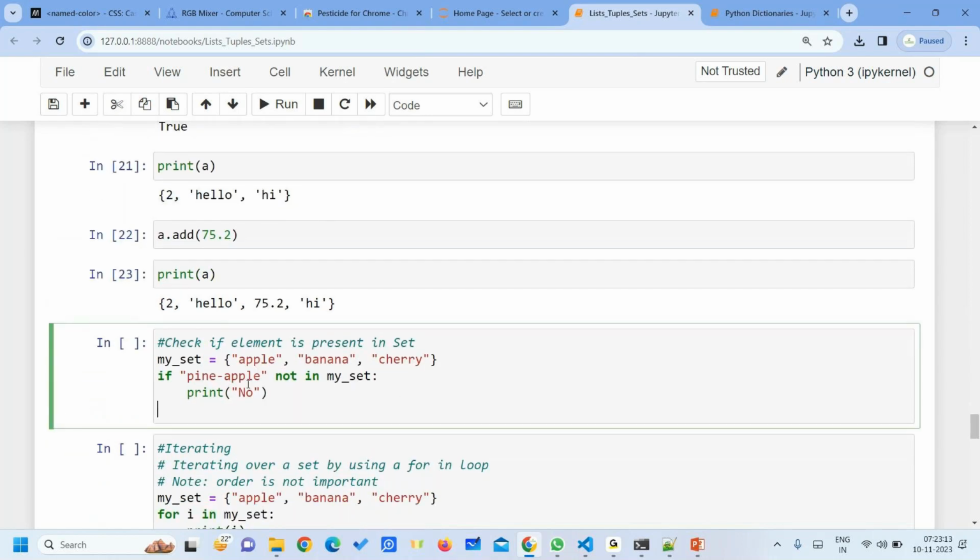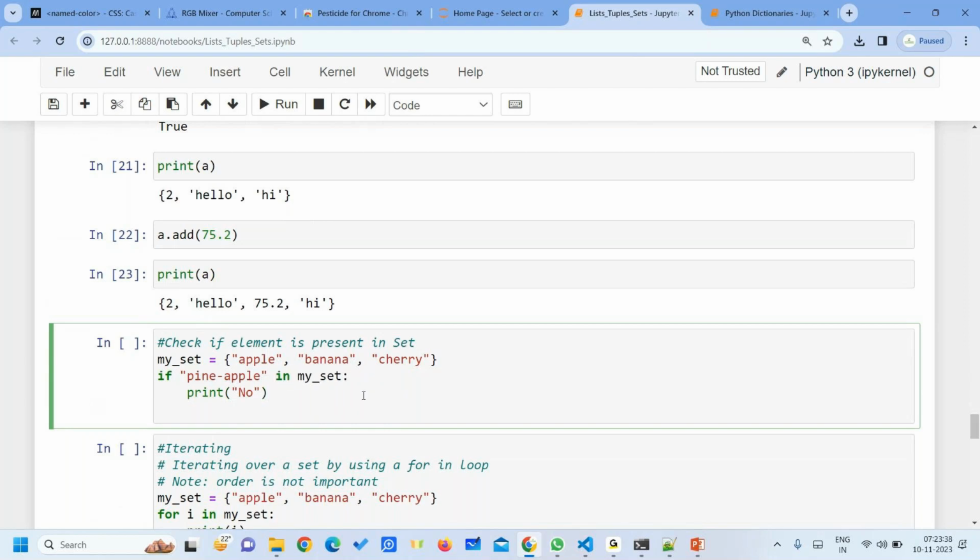And if you want to check whether an element is in the set or not, we have declared 3 items in this set, and we can check like this. With an if condition, I'll tell you about these conditional statements in the next sessions. If that particular item is not in the set, print no. If it is in, it prints yes.